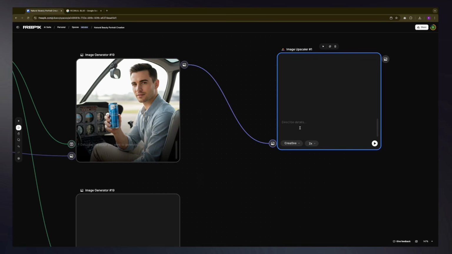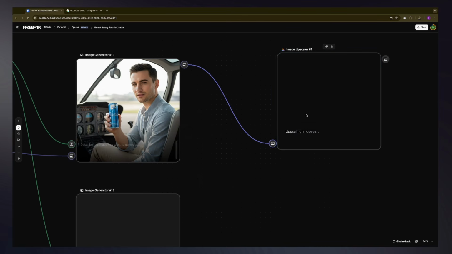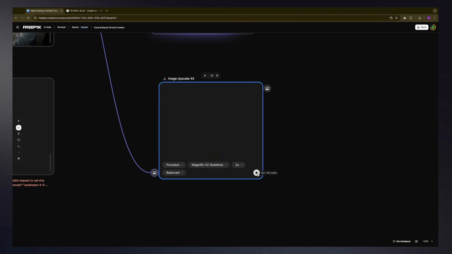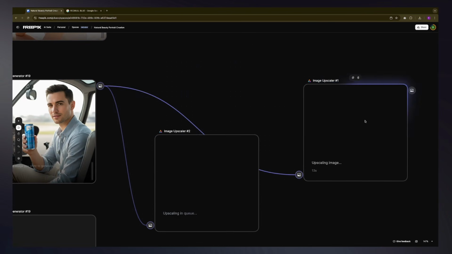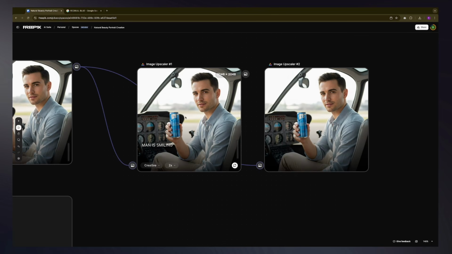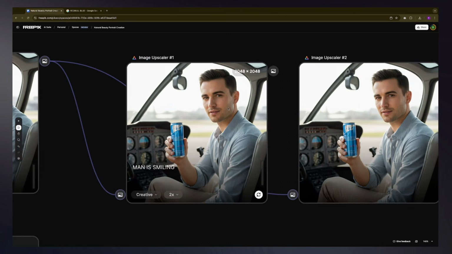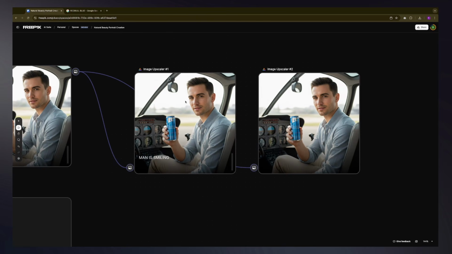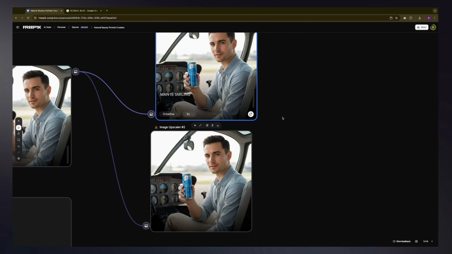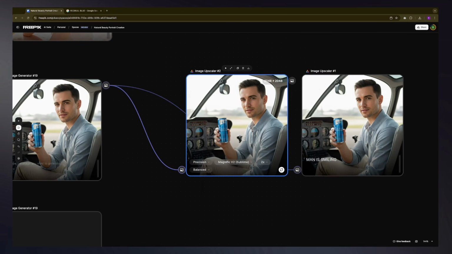But if you go over to the creative, you can also prompt differently. Maybe you can say man is smiling as a difference, so you can run this and I'll also run upscaling with precision, so you can understand what the difference will look like. Okay, I'm not really the expert, but I don't think that's a man smiling, or maybe men have become so depressed that this is the new smiling. The creative may be not that creative, but basically this is how upscaling works.